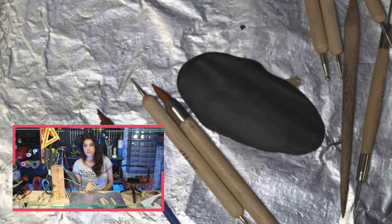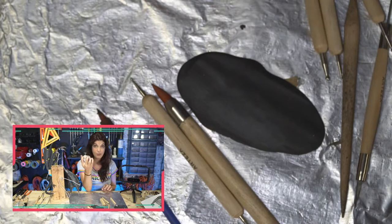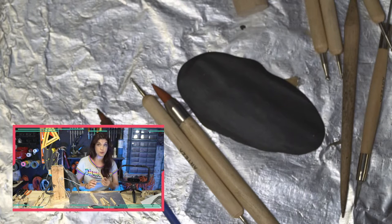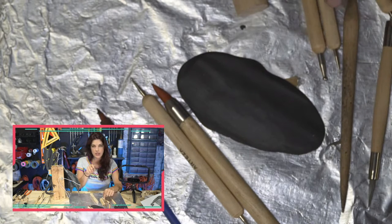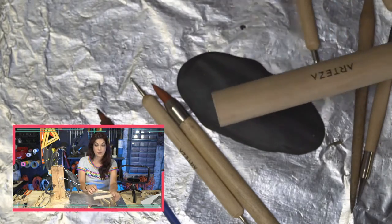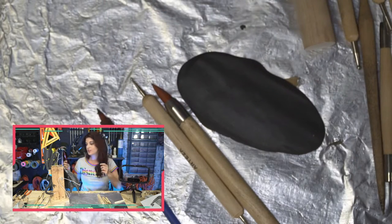And Dave is asking, did you get the roller at the craft store or the home store? So this roller actually came in the kit that you sent over of all these cool tools. There's maybe 25 tools. So what I did is pick the ones that are most applicable to this project, because some of the tools are better for oil clay or different kinds of clay, whereas these are more for pressing and embossing and engraving and things like that. Yeah, it's all that same brand. So this is thanks to Dave. He's awesome. He's always hitting up my Amazon wish list all the time.